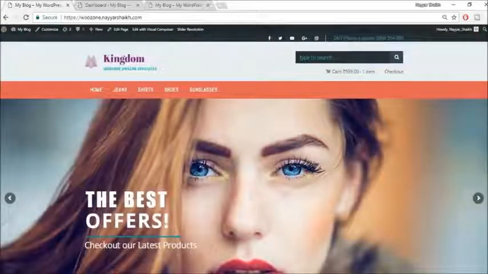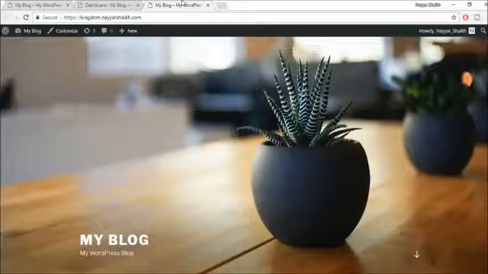So for that we need something called a theme to beautify our website, and we also need a plugin, a WooZone plugin. That is the name of the plugin, WooZone. That plugin will enable us to import products from Amazon, and it is a very useful plugin. So I have decided one thing, just to save some money from your side. You will save some money.